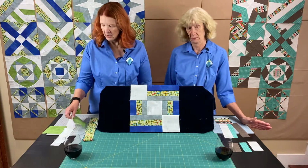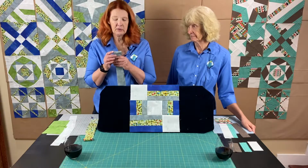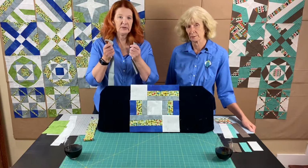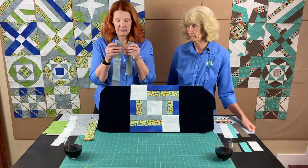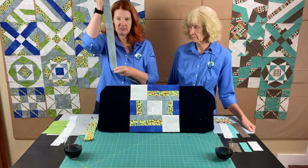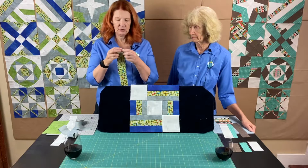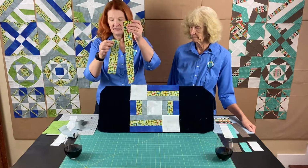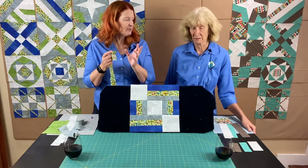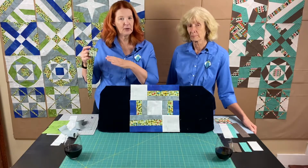That's the length. Just to clarify, the totals of your strips need to come out to the 26.5, but they can be broken up into smaller pieces that you want to use up. In this case, this piece will represent one of the 8 3/4, and this piece is all the rest of the length. But in my focus fabric, I have 2 that are a different conglomeration. We're going to sew together these strip sets, and you need to be able to get these pieces that are either 8 3/4 of the strip set or 4.5.